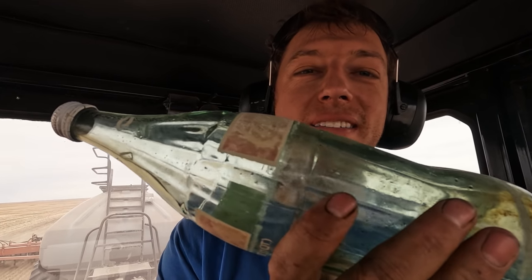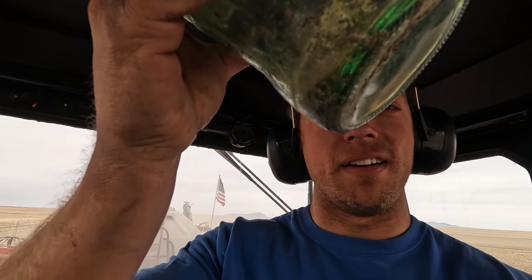Check out this sweet find I found near the field — look at that beauty, a Coca-Cola bottle. The label is just about toast but that's an old bottle. I'd say probably the 60s or 70s, maybe earlier. You guys guess — what do you think the vintage is? It says 'Coca' on one side, 'Coke' on the other, and 'Return for deposit.' It's a 32-ounce, one-quart bottle — that's a lot of Coca-Cola. Maybe there's still stuff in there. How old is that thing?